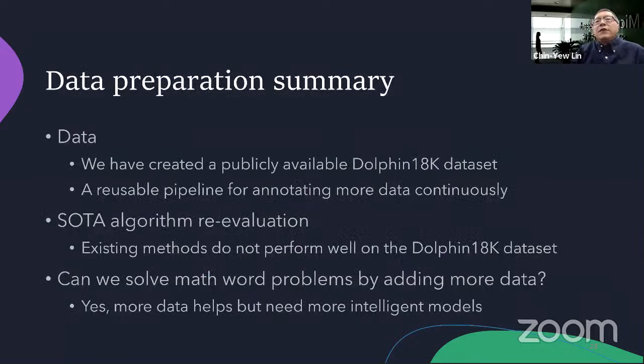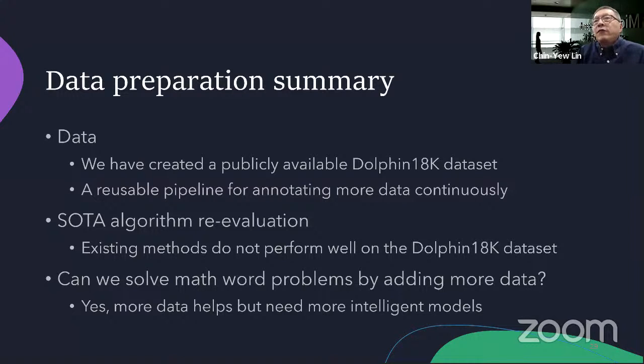Now, a summary for this section. Why is it important to start this research? Because if we don't, as I show, we just continue using the existing data set without asking about the quality and the configuration of the data set, then you don't know if the current approach already solves the task it's supposed to solve. So that's why we created this data set.